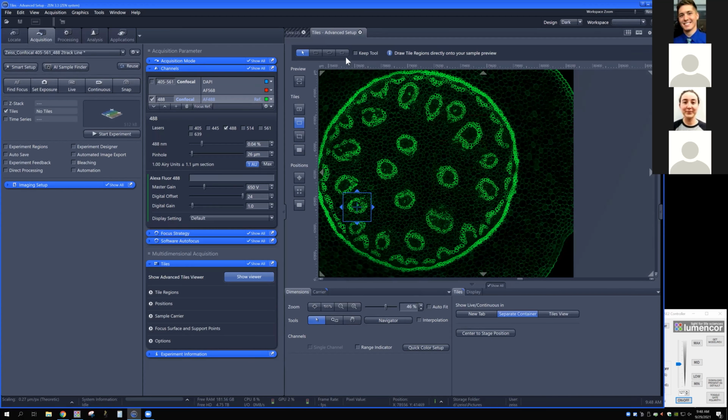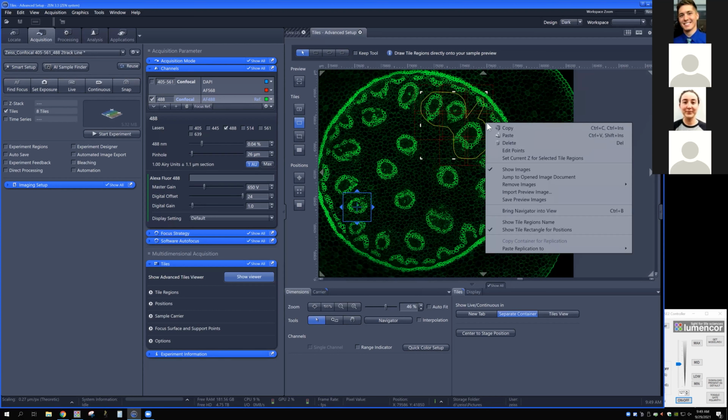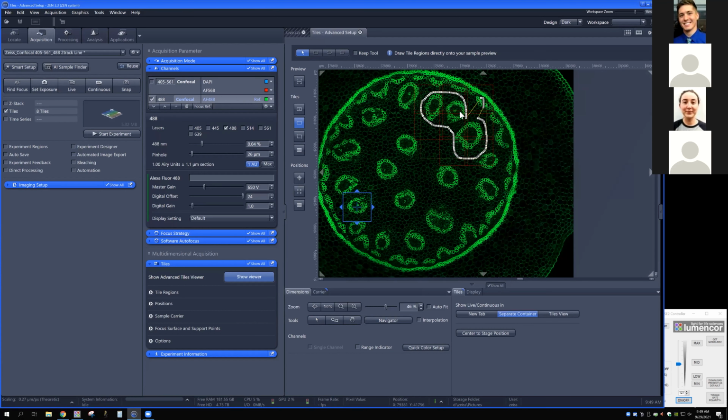Now, the other thing I think that I showed yesterday was I can do the most complicated shape here if I want to. But the problem is if I screw something up, if I accidentally click here and I want to get rid of that, I could edit points by right clicking on the object and going here, but there's a lot of points and there's no way I'm going to drag all of these to try to fix it.